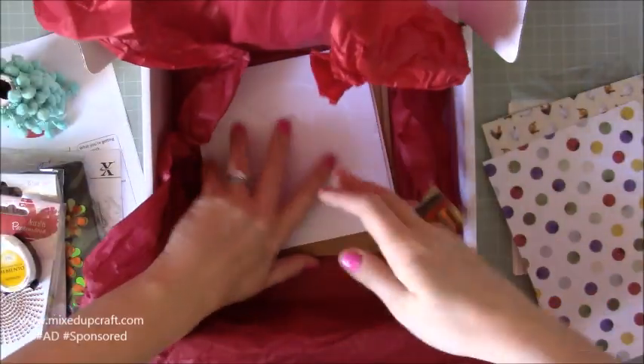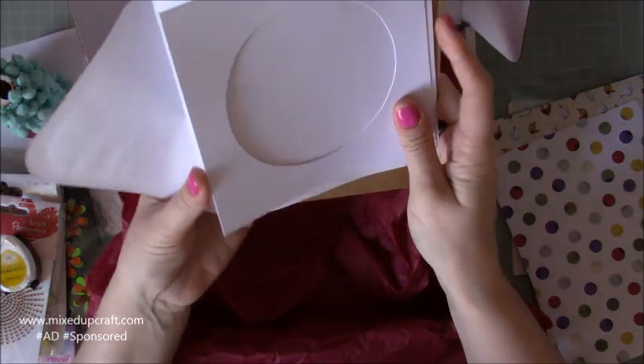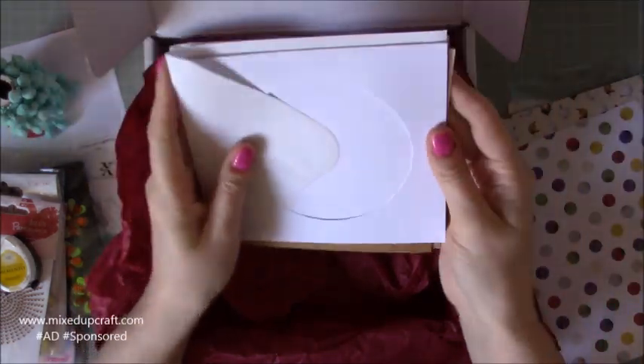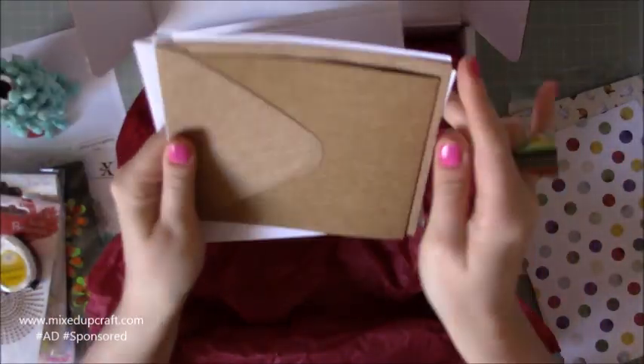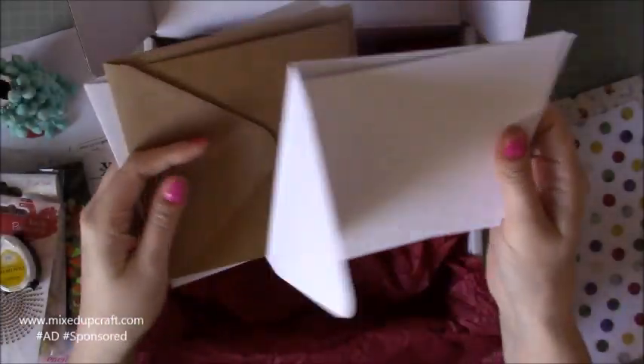And then you get your three card mats as always to make those three cards that Angela's obviously giving you for inspiration. So you've got a window card there, all six by six — my favorite craft card, six by six. And that one's nice — I'm going to pick that one up; it's all embossed with these tiny little flowers. And again, that's another six by six. So much stuff.